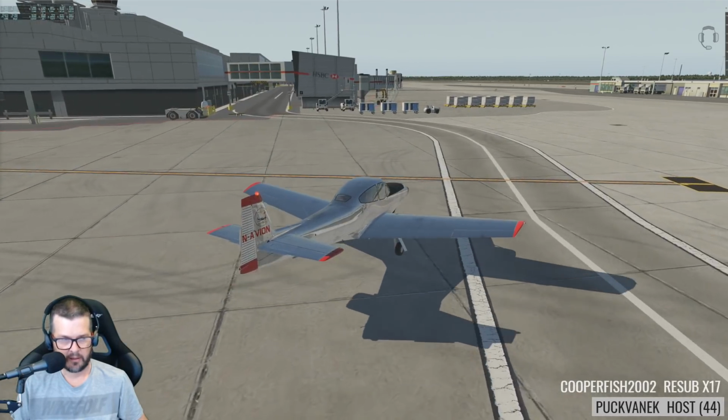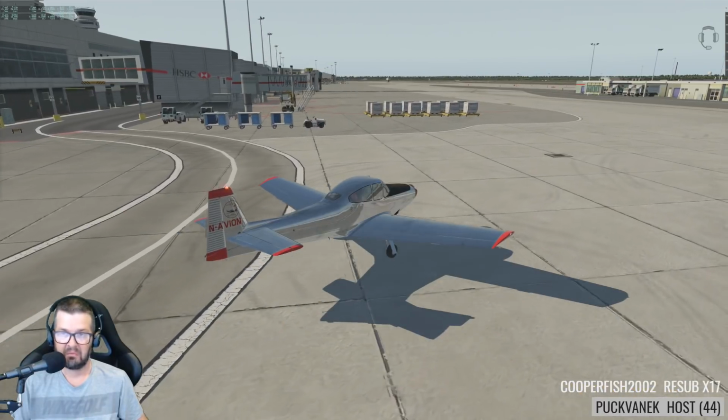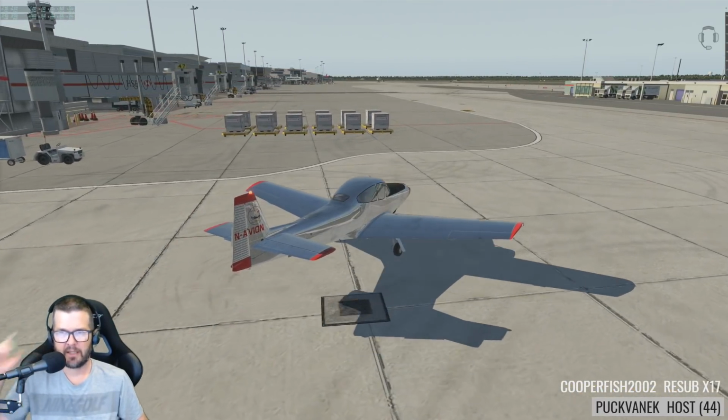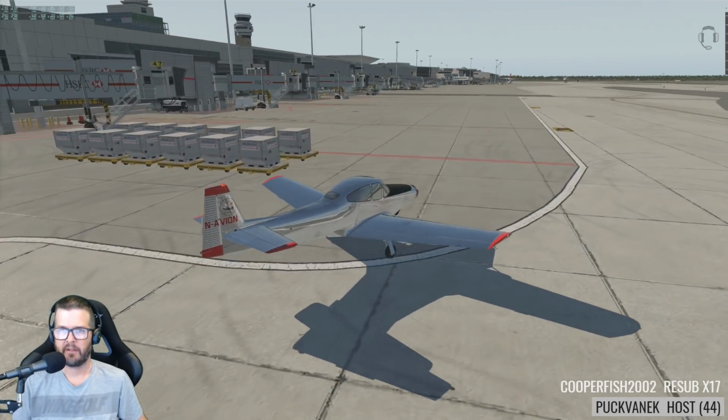There's a Cessna Citation 2 for $7.95. That's a pretty good deal. Can you make money with the Citation 2 though, or is it too much? Does it cost too much in FS economy?